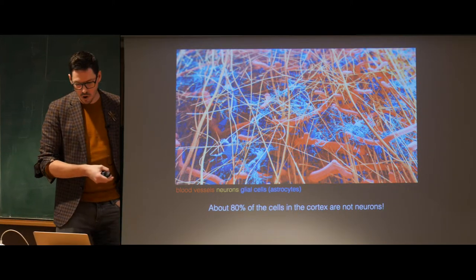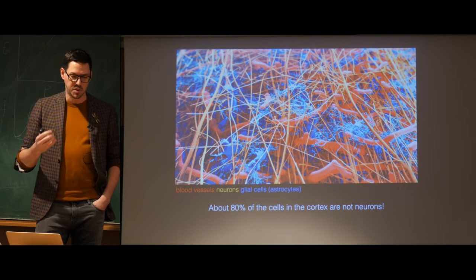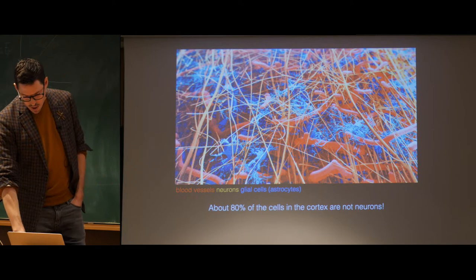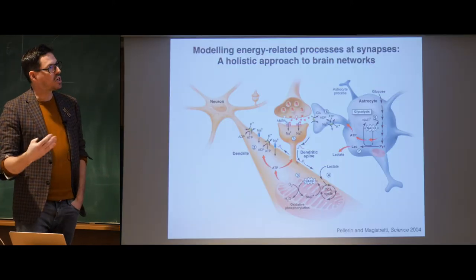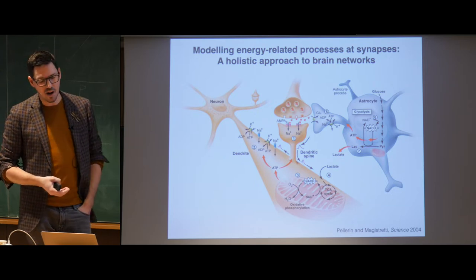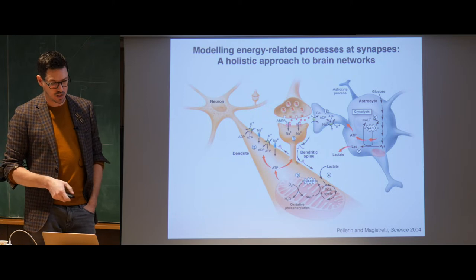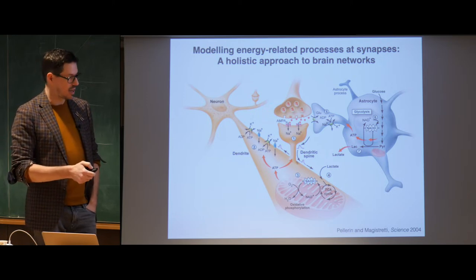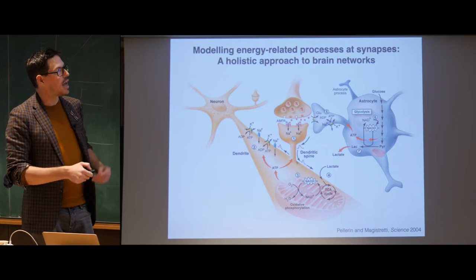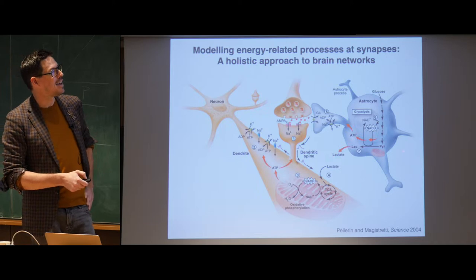As I told you before, they are responsible for siphoning away the glutamate at synapses, so they have a direct readout of the input to a local network. And actually, metabolically supporting neurons in an activity-dependent manner has been one of the functions postulated for astrocytes for a very long time. This is actually a review from my former boss, Pierre Magistretti. I think that's what Pierre-Yves Placé was alluding to yesterday.